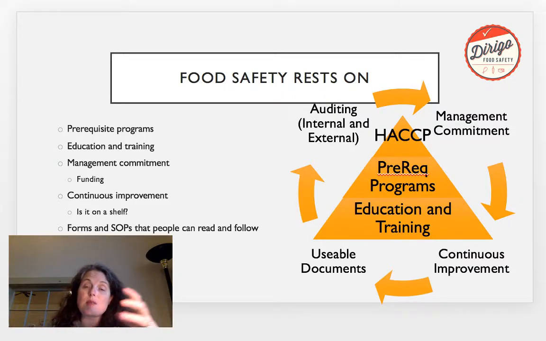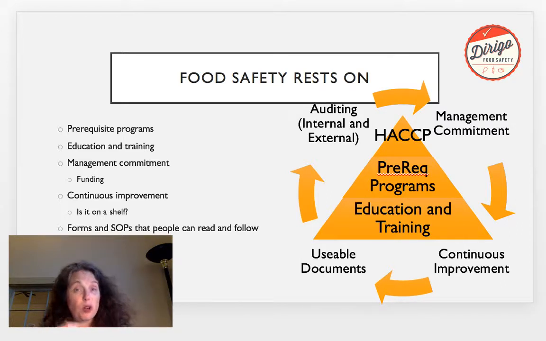But then it exists in this milieu of management committing time, talent, and treasure to what we're doing. Okay, I have been in a number of places where there is no management commitment. Management simply doesn't care. None of the systems work. If management isn't going to care, none of the systems work. All right, part of management caring is creating a system of continuous process improvement. What are we doing well? How do we keep doing it? What are we doing poorly? How do we improve it? That's continuous process improvement. We all do it, or we all should do it in our lives, right? It's no different in food manufacturing.